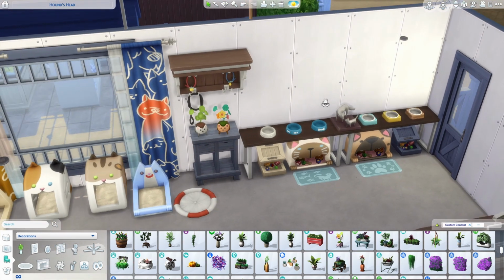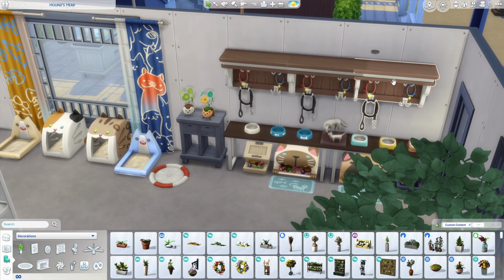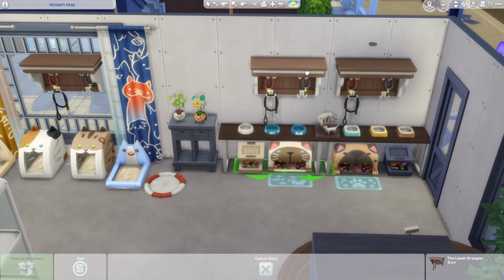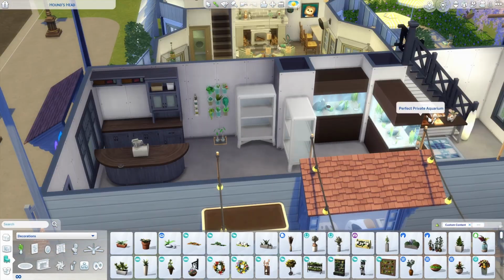We don't have as many actual pets in The Sims 4 as we did in previous iterations, so I did my best to fill in this space with all the pet-like things we do have in the game. Over here I added in a couple of fish aquariums and frog tanks.